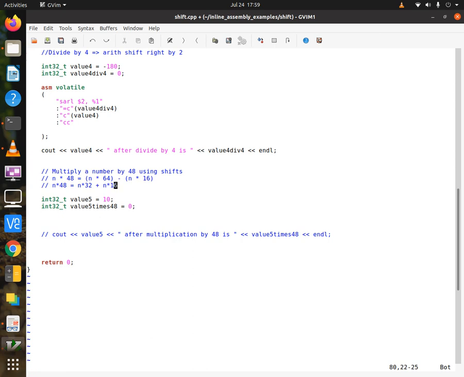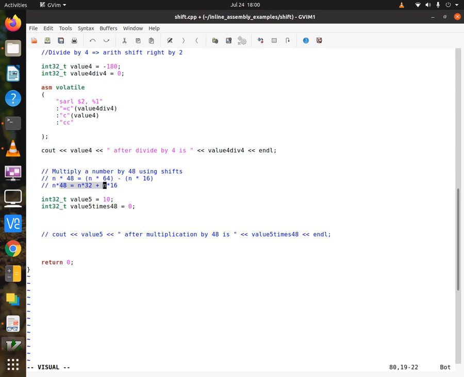So since I'm planning on following the first solution here, I will first take the number, shift left by 6, save the temporary result, and then I take the original number and shift left by 4. So that gives me n times 16. These two results I subtract and I save it in this variable value 5 times 48, and that should give me the result.